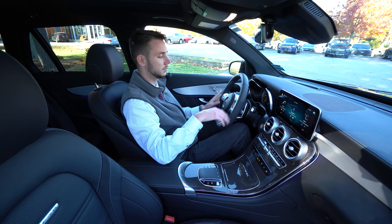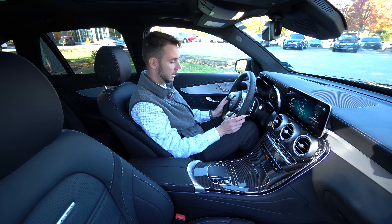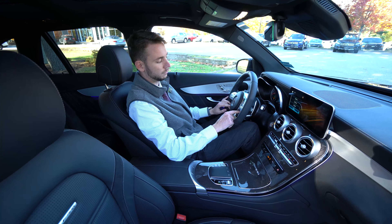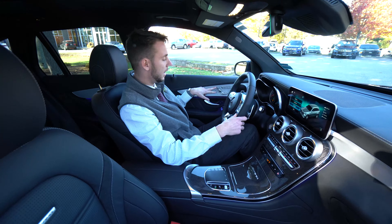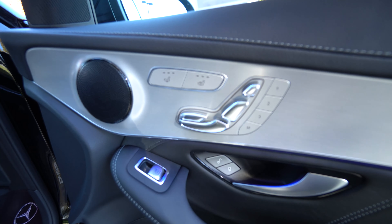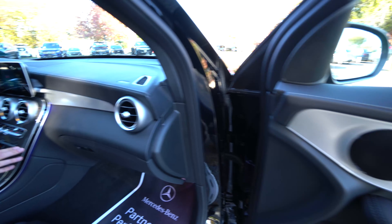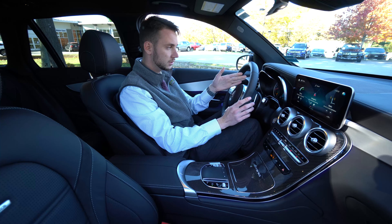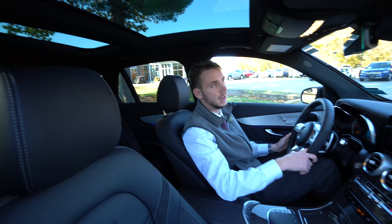Bluetooth and multimedia systems. We have an AMG flat-bottom steering wheel with thicker bolsters and a center stripe. The drive unit includes suspension adjustments and the dynamic vehicle control for Comfort, Sport, and Sport Plus. Here we have our power seats and memory seats, heated and ventilated seats. Aluminum trim on the door panels and across the dashboard comes with the AMG center console. The vehicle currently has 11 miles on it, and a panoramic roof up top with two big pieces of glass really opens up the cabin.